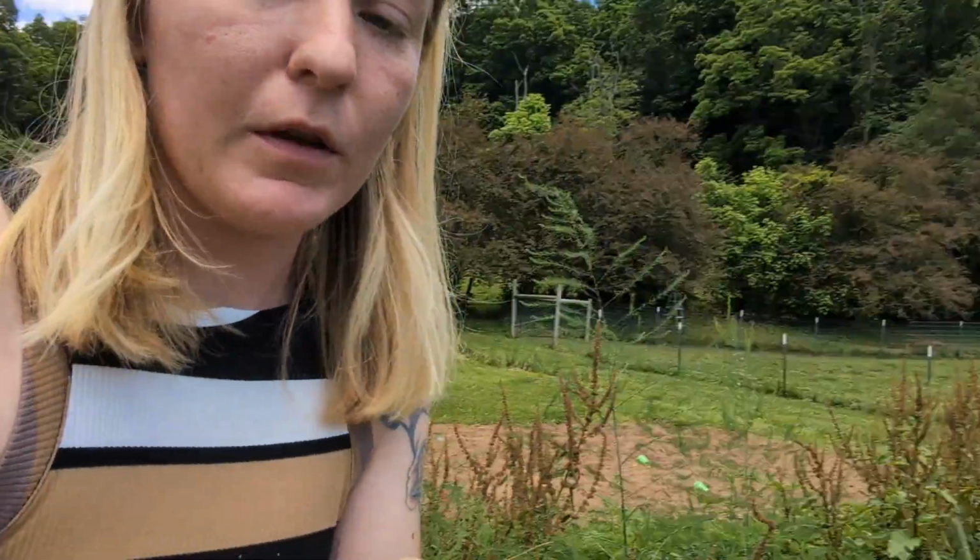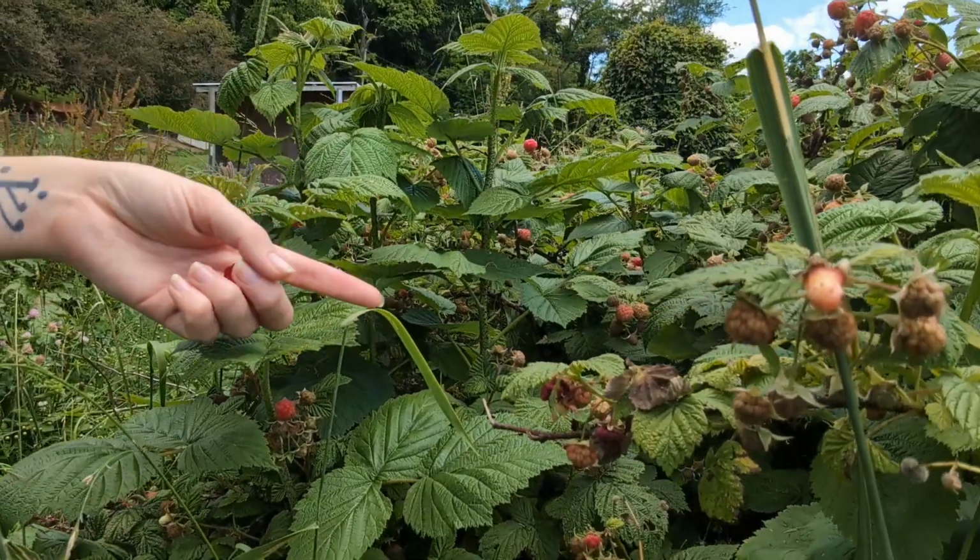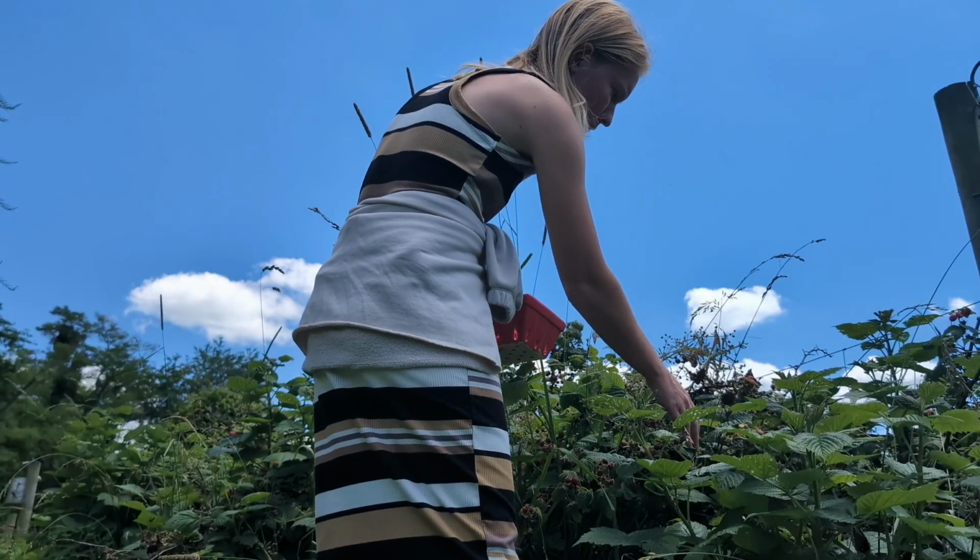I'm literally just standing in one spot and not moving and picking so many berries. I've got a little bowl full, but they're absolutely covered. And they're not difficult to pick, but they're kind of hard to see some of them because they're up and underneath the leaves and you really gotta look for them or else you miss quite a few.